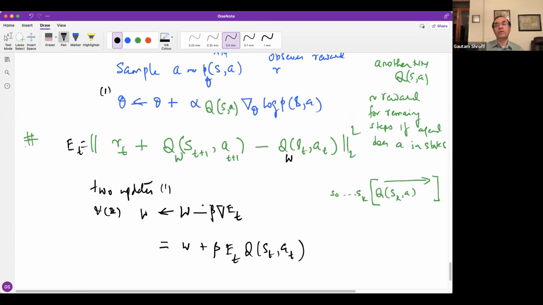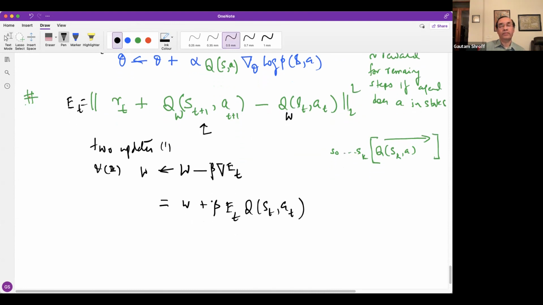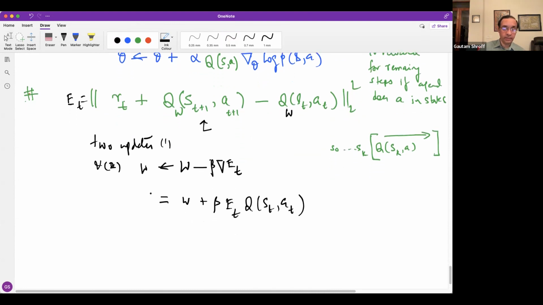But in some sense, you only do this, you forget about the gradient over here. You assume this guy is fixed, right? The next time step. So you only have to update one of them because that's all you care about. You're saying that this is what I had at this point of time, and I'm updating the network so that this value becomes closer to this value. And then you're done, right? So in the next time step, this guy will get updated also, right? So everything will happen.